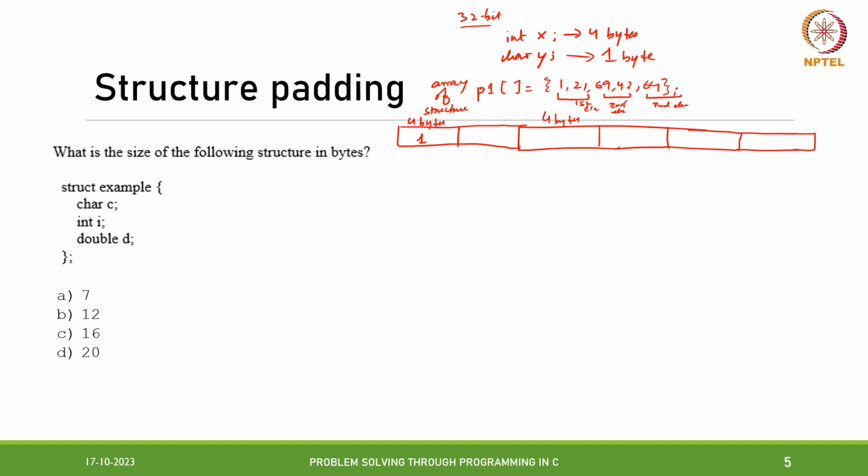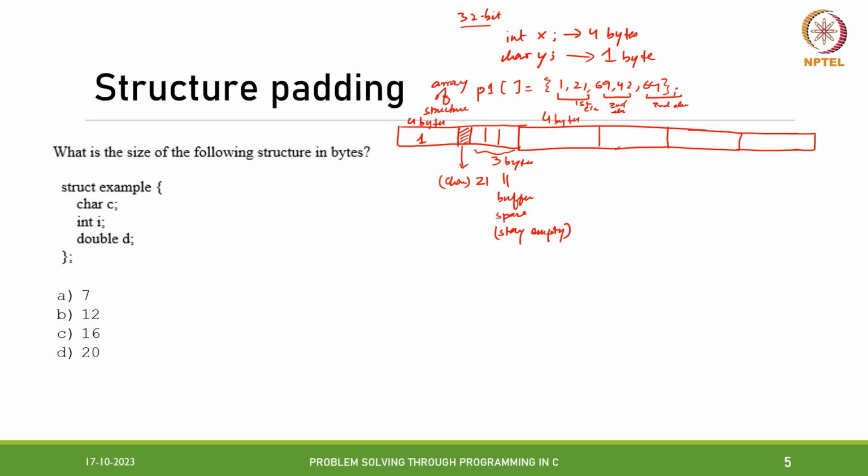Now next, you have a character which is y, which is occupying 1 byte and storing the char value, that is the ASCII equivalent of the value 21. So that will occupy only 1 byte, right? It will occupy only this. What is being stored here is the char of 21. And there are still 3 bytes left. So these 3 bytes are called buffer space. So they will stay empty.